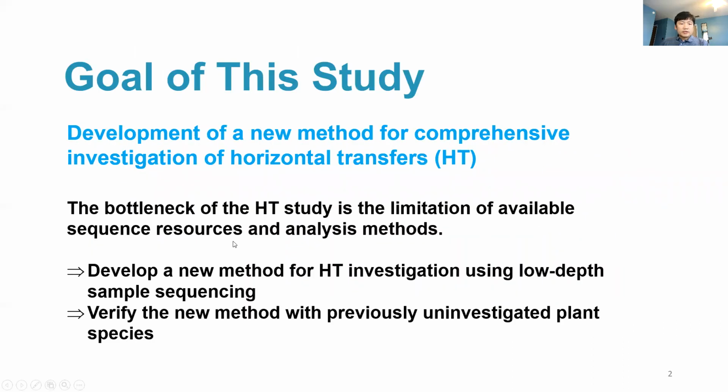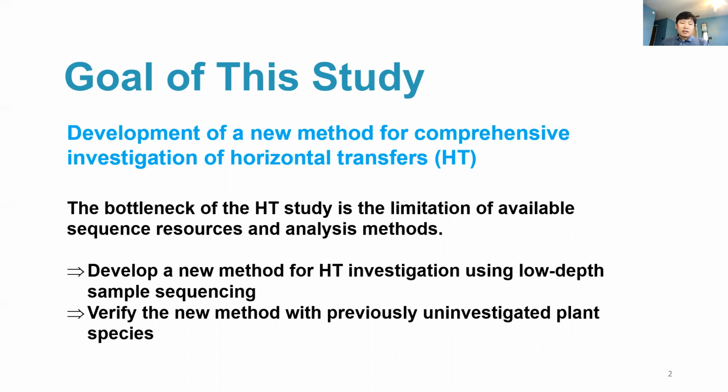The goal of this study is the development of a new method for comprehensive investigation of horizontal transfers. Horizontal transfer is considered one of the important mechanisms for evolution. However, its study in plants is not well established yet.